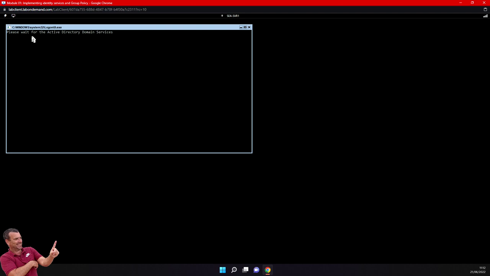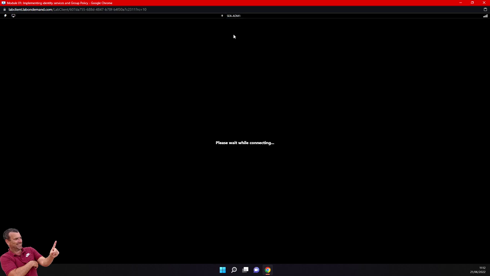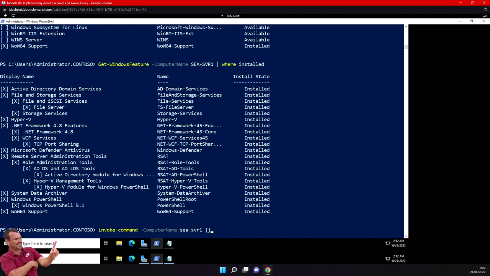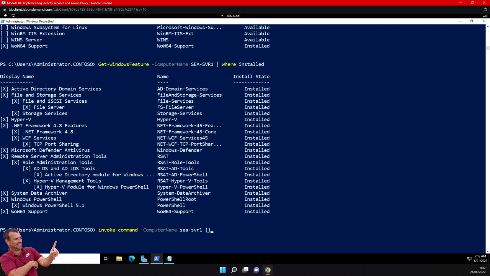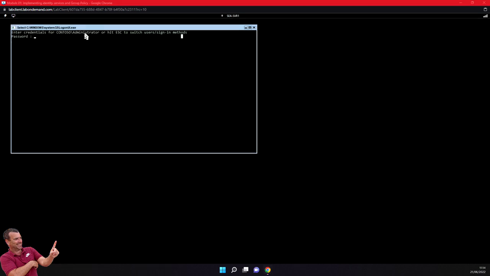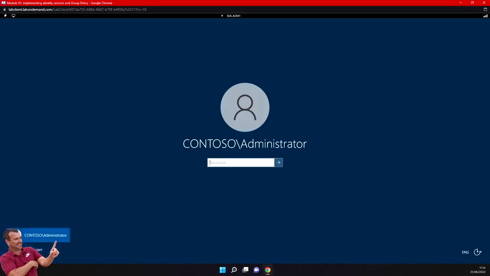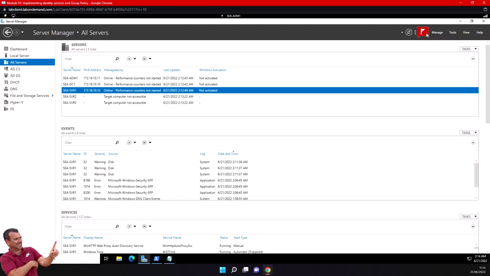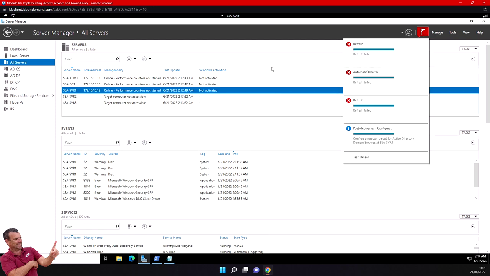Okay, so if I go here, it will do a reboot of this server. And it says please wait for the Active Directory Domain Services. So I'm going to wait a little, and in a couple of seconds this server will be promoted as a new domain controller. This is really the way that you install a new domain controller. So we're going to wait a little, and when it's finished I will come back on the screen. So this server has rebooted. That's good. If I go back here to my admin server, I can check that I have a new domain controller.